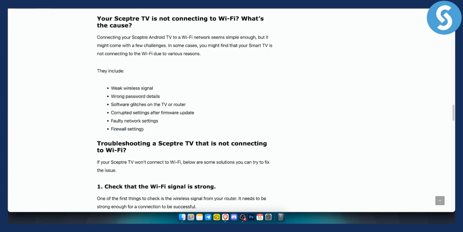Now, if none of these are working for you, and if you already checked all of these, then what I would do is definitely go to an authorized repair shop, not the dealer, but an authorized repair shop that will help you fix this issue internally. Sometimes this is an internal issue, so you will need to go to your repair shop to fix it.